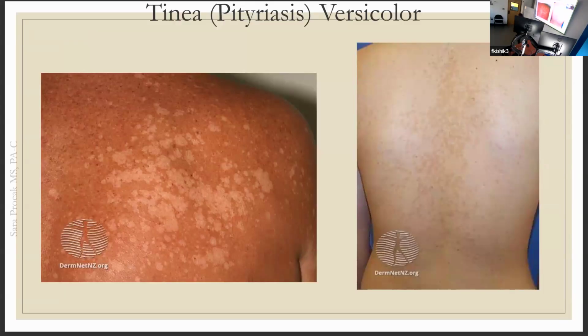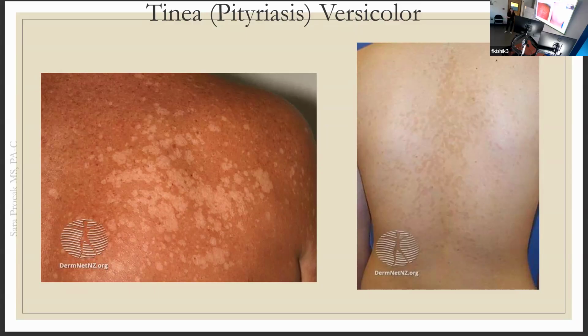Tinea versicolor, or pityriasis versicolor, which is called that pretty much everywhere else in the world except for here in the US; we call it tinea versicolor. So you might see it in the literature as pityriasis, okay? It's a very, very common condition and one you should be familiar with, and I think you kind of are already. But this is going to be a rash caused by a yeast called Malassezia furfur, right? That naturally occurs on the skin. And oftentimes, the history with it is that your patient, especially a young person, is going to go outside, try to tan, and have these spots on them that are failing to tan, and that's what's going to drive them to come into the office.